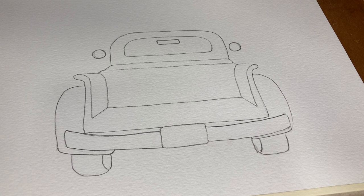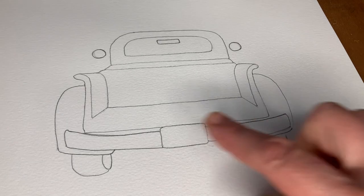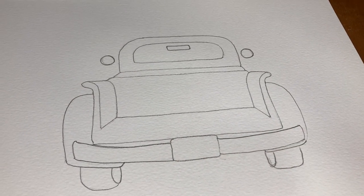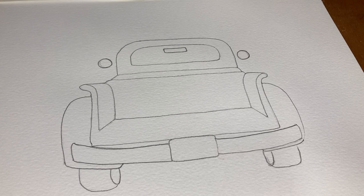Now, we're going to be popping things into the back of the truck as well. So I'm going to be using the bed of the truck to pop in some flowers and bits and pieces. But before we do that, we will just get the underpainting done and in place. So without further ado, let's make a start.